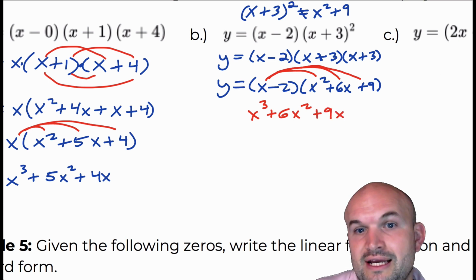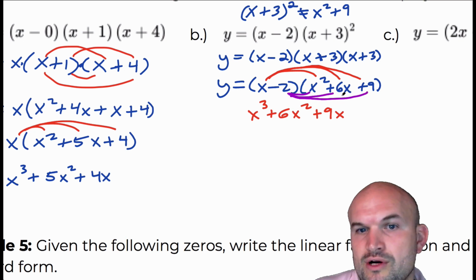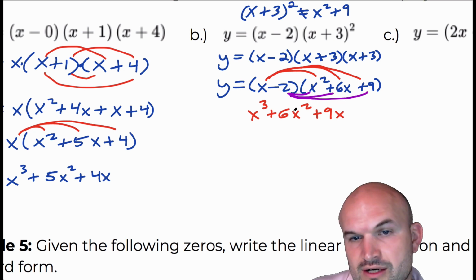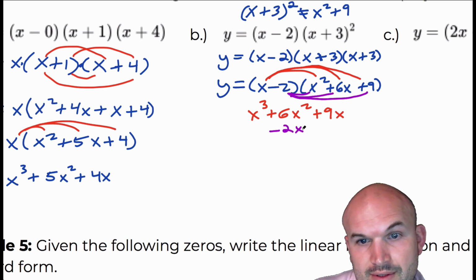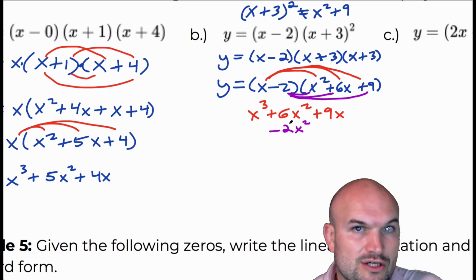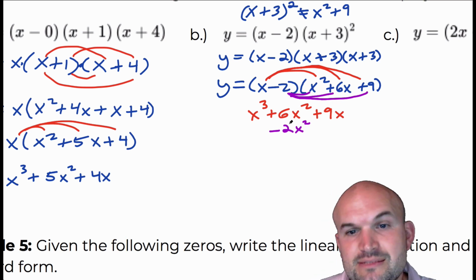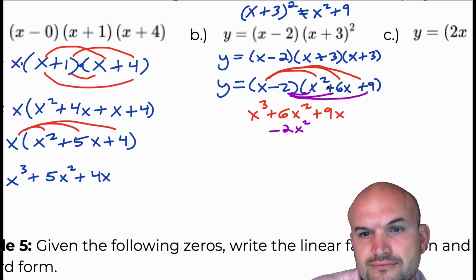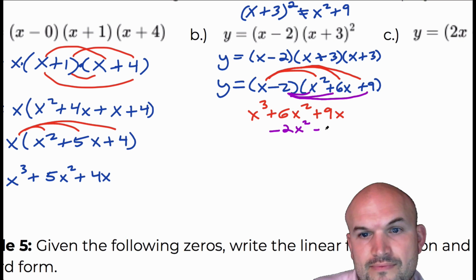Now, when I do the next round of multiplication, I'm going to vertically align them. This is just a way for me to keep everything organized. So I have negative 2 times x squared, and I'm going to place that under this other x squared. So I'm going to have negative 2x squared, because again, the x squareds are like terms. You can only add and subtract terms that have the same base as well as power. Negative 2 times 6x is going to be negative 12x. And then negative 2 times 9 is going to be negative 18.